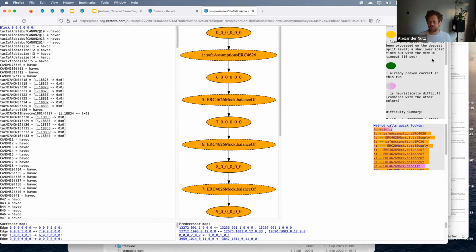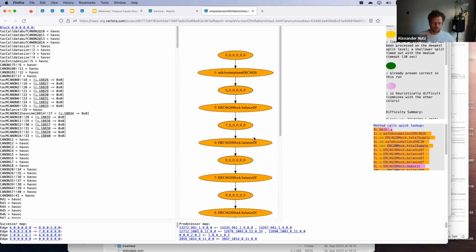Then, perhaps even more interesting, is this violet color. It's combinable with the others, but mostly with orange. That is where we heuristically highlight nodes in our program that are hard.